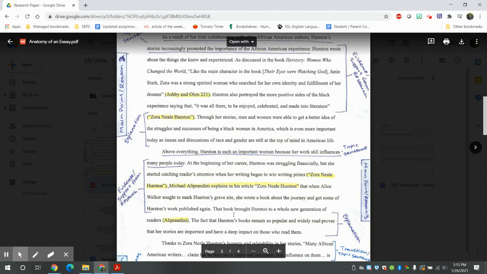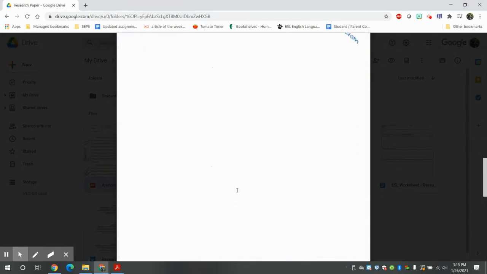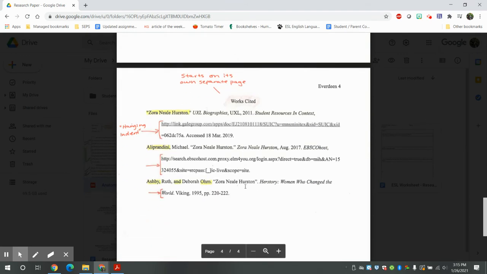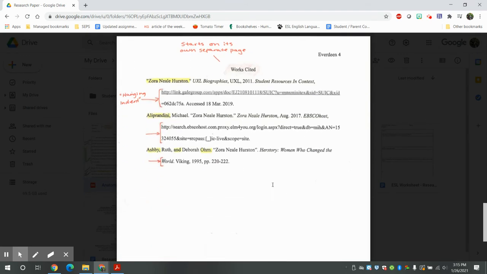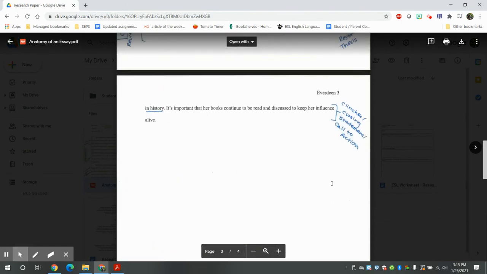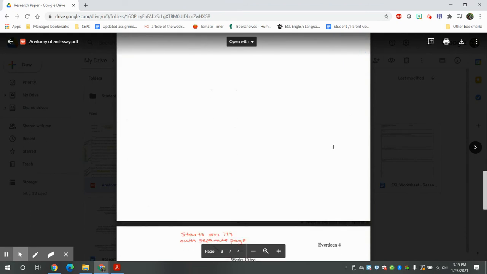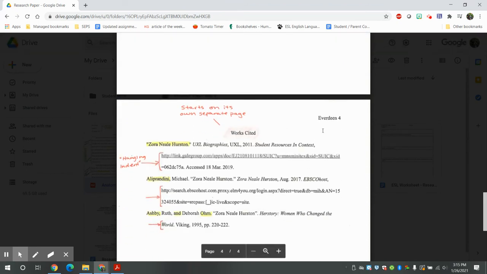Okay. So again, you'll be able to find this whole document if you want to read it on your own on Schoology. And then you'll notice here that the last page of this document is the works cited. Now, it does start on its own separate page, so it might seem like a waste to you to have it completely empty here for most of page 3, but that's just how it is for MLA formatting. So your works cited is going to be its very own page at the very end, and I will be looking for that. You need to make sure that you include a works cited page.